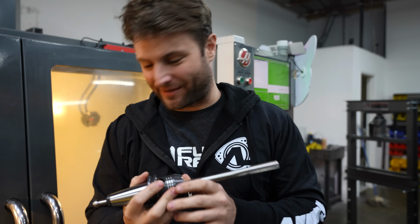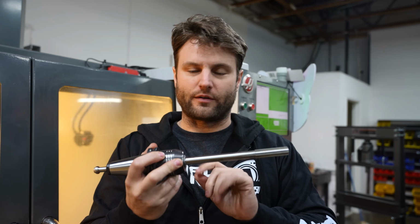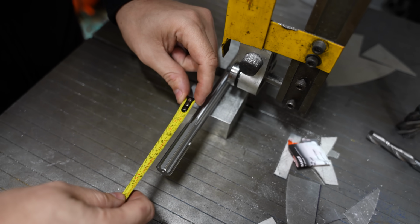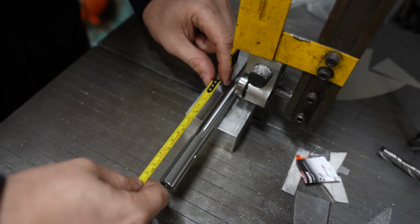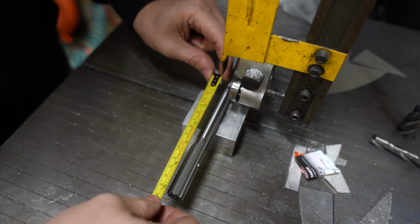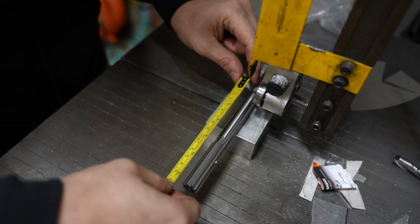It is finally time to cut a rotor housing. We're gonna use a trash one at first, swap this one out. We're gonna cut the 0.630 one and put that one in here. We need at least 3 inches of depth, so the tool can't go past that. And we need 2 inches for the tool to hold, so we need at least 5 inches. I'm gonna go to 6 inches just to give us some clearance in case we need to go past something.